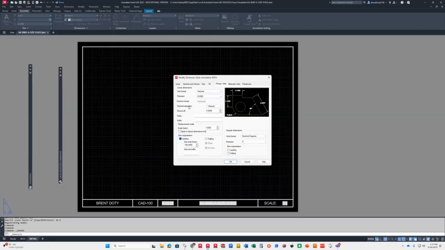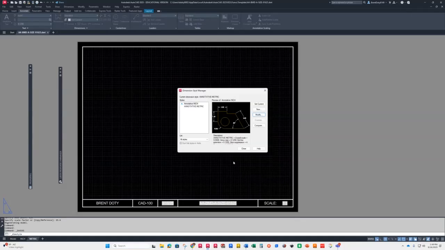And the unit format is decimals. Precision. Honestly, I used to set it to 3 places, but you know what? Set it to 2, because typically most of our dimensions are set to 2. That way later on you don't have to change it. Okay? All right. I think that's all for this one. So, okay. Notice that you've got 2 places. It keeps the zeros. There's no zeros in front. See the 0.80 there?